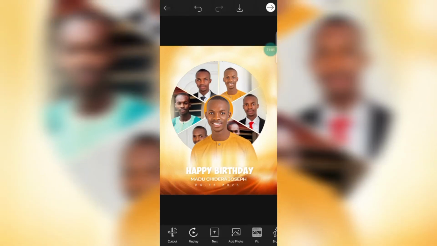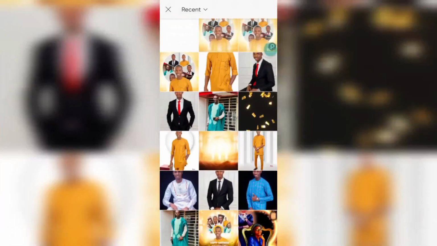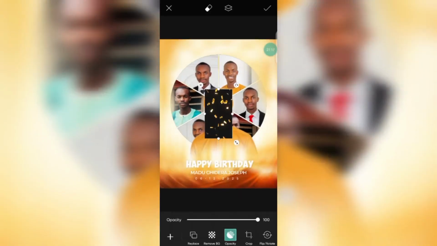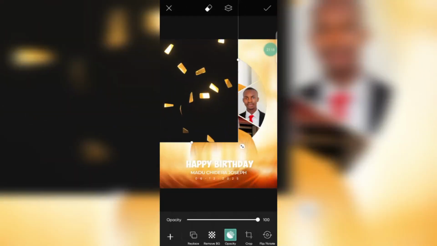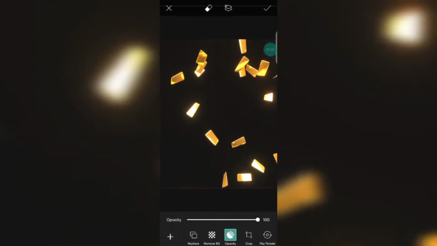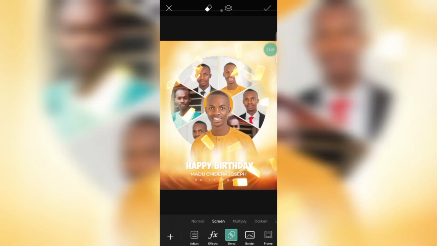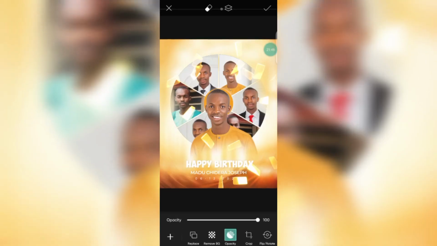Now let's import something else. Add it. Increase it. Make sure it covers the image. Okay. Now go to blend. Change it to screen. Hope you can see what we've achieved. Yes. Then go to opacity.